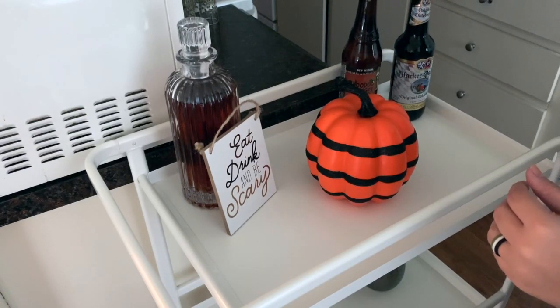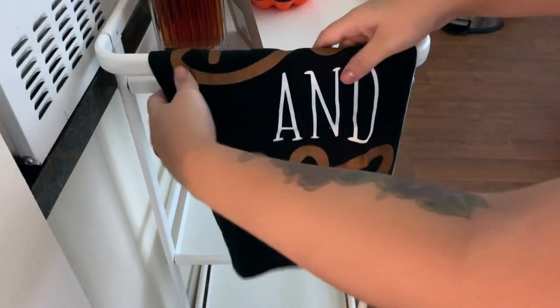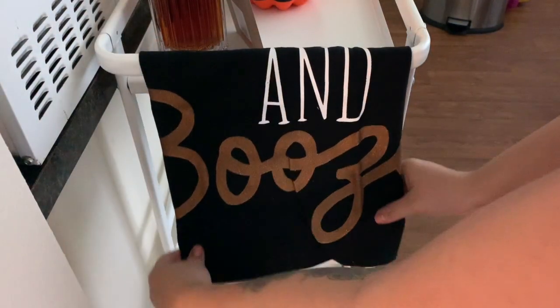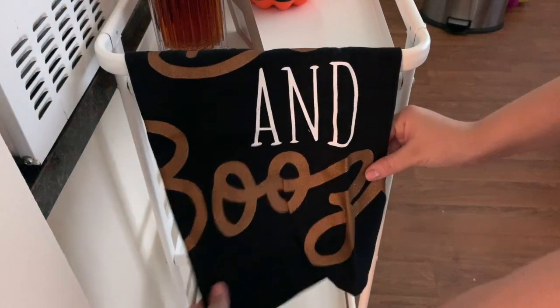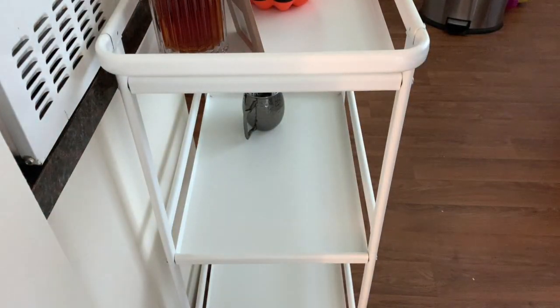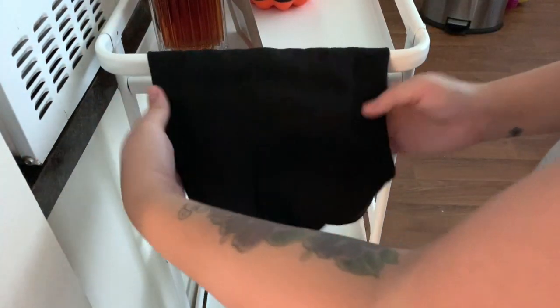So I was really bummed out that you could not read all of the words on this little towel that I got. So I turned it around and just had it on the black side. Let me know what you guys would do. Would you leave it where you can see half of the words, or would you just put it on the black side and have it all black? Because I still cannot decide how I want to keep it.